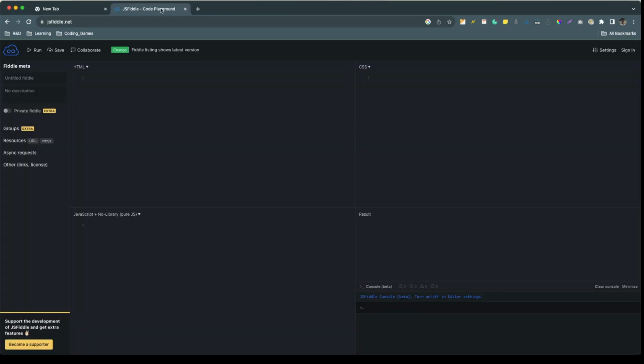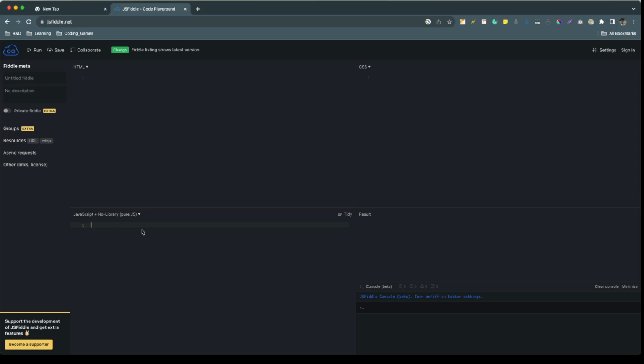The other place which we can use is JSFiddle. This is an online platform just to try out your JavaScript or HTML or CSS code. You can sign up here, log in and sign up, but it will let you run your code even without signing up.